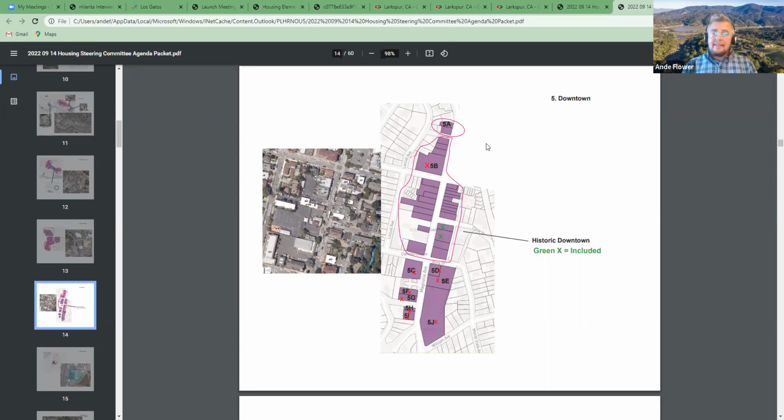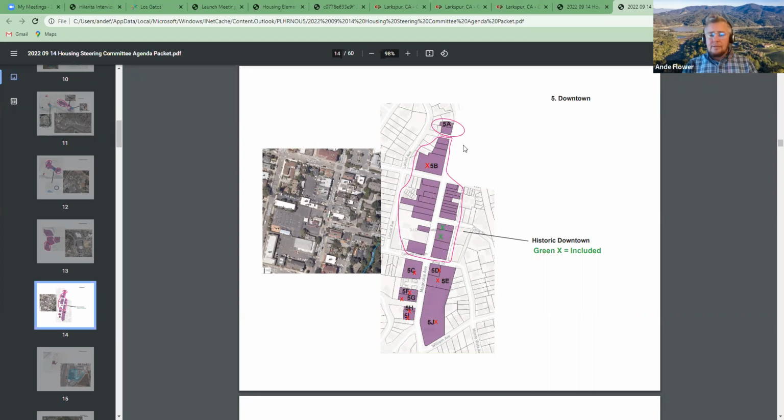This also brings up the idea of what might be possible with SB 10. So for 5A, which I believe is the site that this caller was mentioning, even combined, this is, I think, just shy of a half acre. And when you're using almost any density number, it's hard to make it pencil. But the idea that 10 units might be allowed at this location is something that could be negotiated.